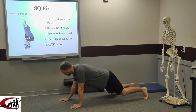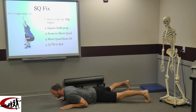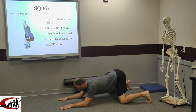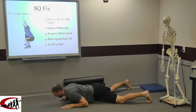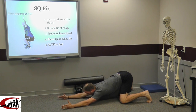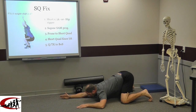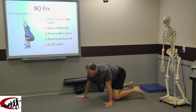Prone to short quadruped: we're going to start all the way down in prone. If you've watched the video on the push-up, same starting position, except we're going to put our feet in squat stance — a little bit wider. Then we push back, turning the palms up, rocking all the way back with elbows flat or slightly off the ground, neutral spine, head neutral or slightly extended, completing a breath cycle. Then come all the way forward. We're leaving our elbows on the ground for this one — maintaining the bottom of our squat posture, breath cycle, back down. In that bottom position your spine shouldn't look like you're leaving a landmine on the neighbor's yard — we want that neutral spine.